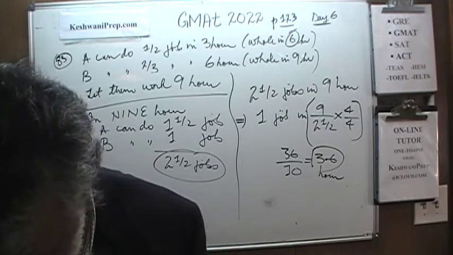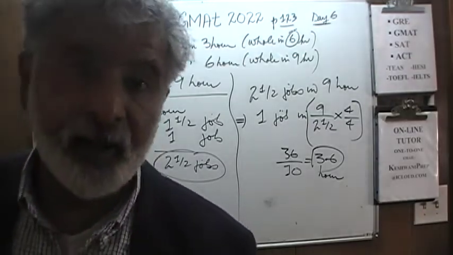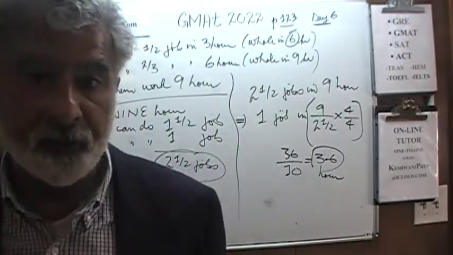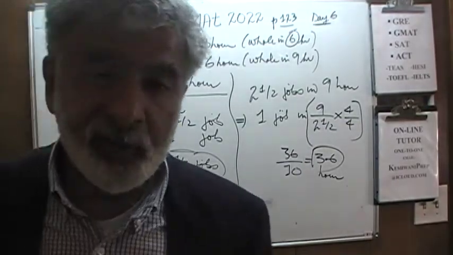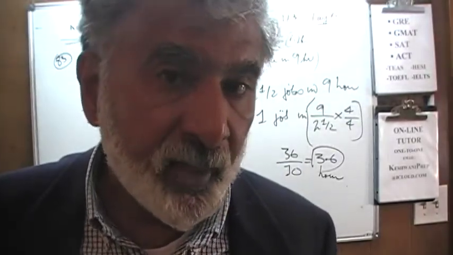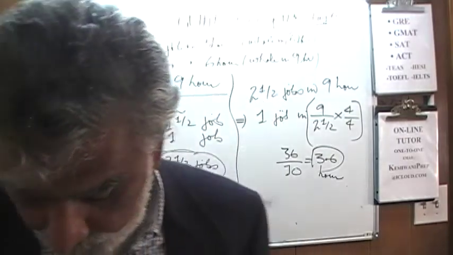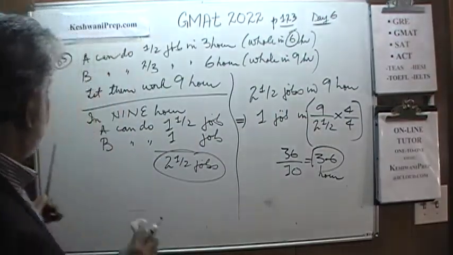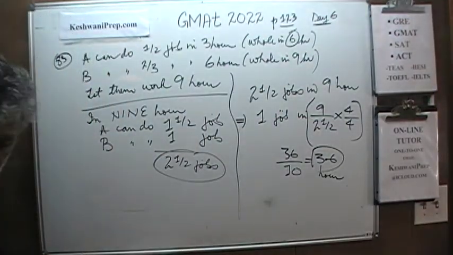Let's see how the answer choices are written down. 83. That's exactly how they're written down. I wanted to see if they had hours and seconds. 3.6 hours is how long it will take them to do the job, or if you like, 3 hours and 36 seconds. But that's not how they say it. Number 84. I need a small, tiny break again.